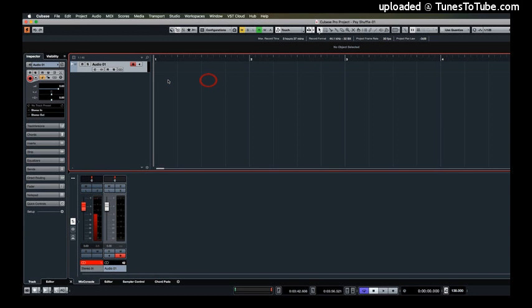And I kind of wanted 2/16. I don't really want the kick going over that. It just introduces mud and stuff. So I wanted to fade out roundabout here somewhere. That's good.